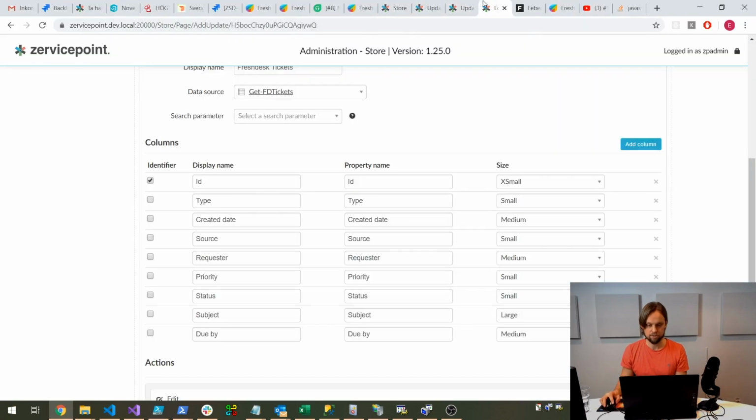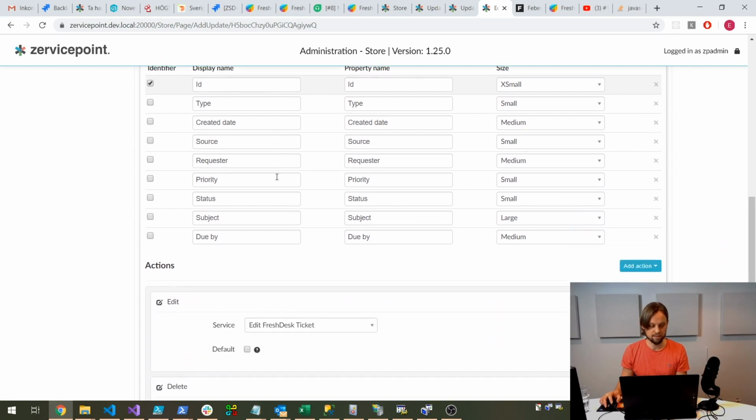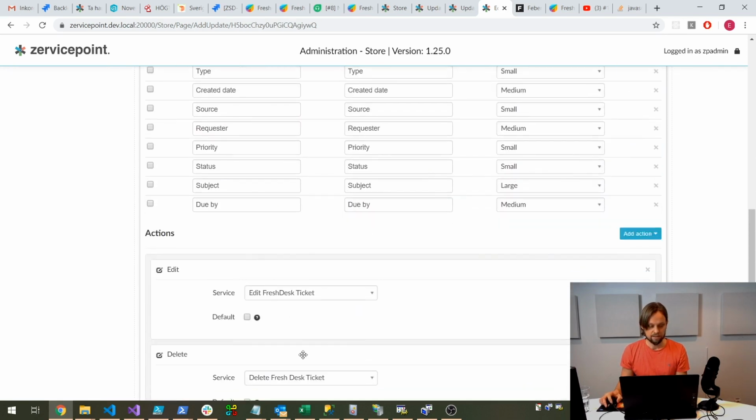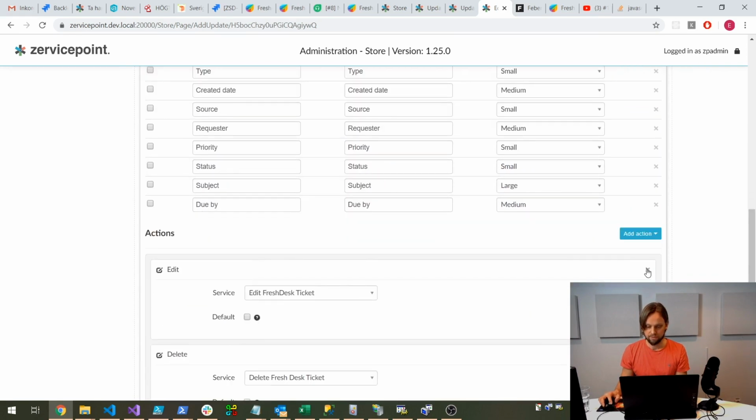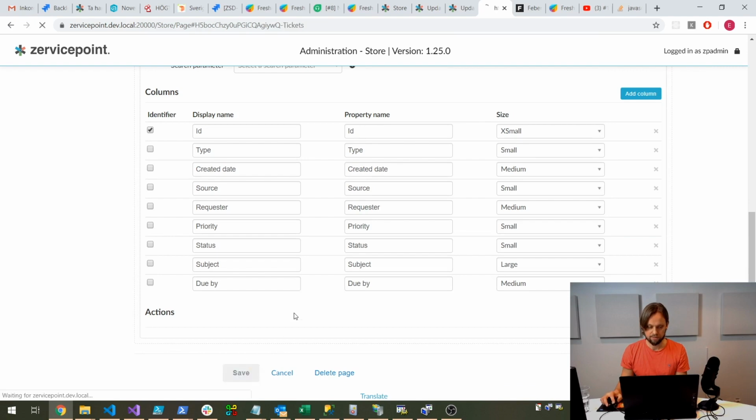So I choose to leave this search parameter window empty. And then I just specified all these to be able to set the size on them. I chose to have this one as identifier because it's the ID of the ticket. And I can show you later, but I added some actions as well. We can remove those for now.